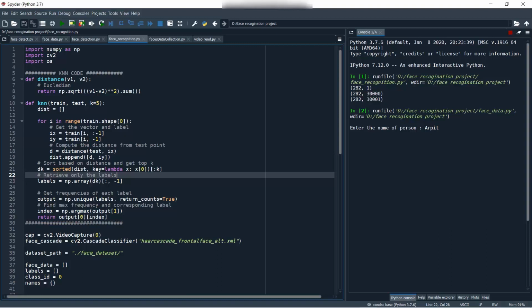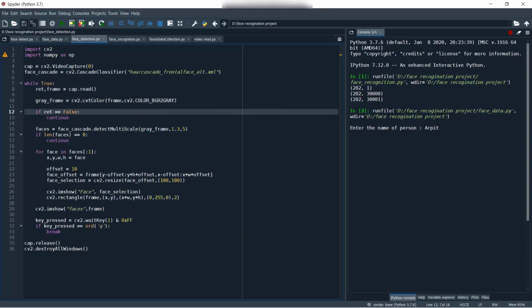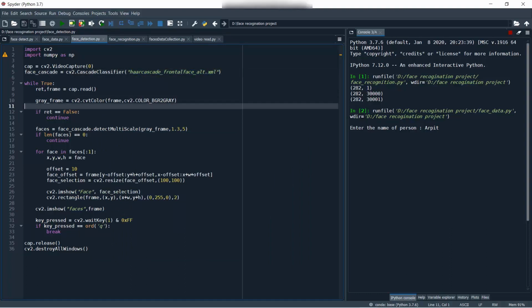And we will basically use the k-means algorithm in this, and a classifier, the Haar Cascade classifier. Okay, so this is a brief overview of what we are going to do. And now I'm going to explain it to you. Before diving into the project, let us first see what the Haar Cascade classifier is. After explaining it, I will explain each and every line of the code that we have written, step by step.